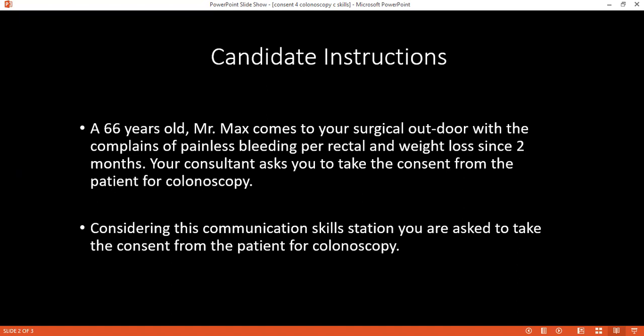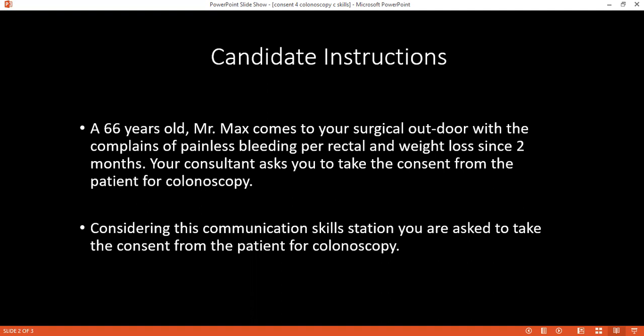Yeah, doctor. I think it's better I have a colonoscopy then. Doctor, can you tell me, are there any risk factors associated with this procedure? Yes, Max, there's actually no procedure that is without a risk. For this one in particular, you could have minimal bleeding after the procedure, but this bleeding usually stops after a short while.